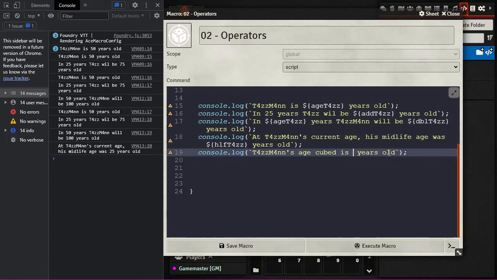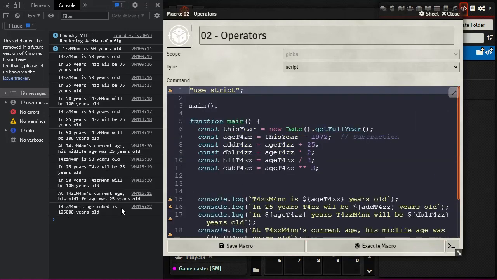So here we go, and we're going to go ahead and stick our cubed one in here. Do dollar sign, that, and that. Bring it back in, and do cubed. Nope, not cubed. CubTaz. So now if we go ahead and execute that, we will see Tazman's age cubed is 125,000.